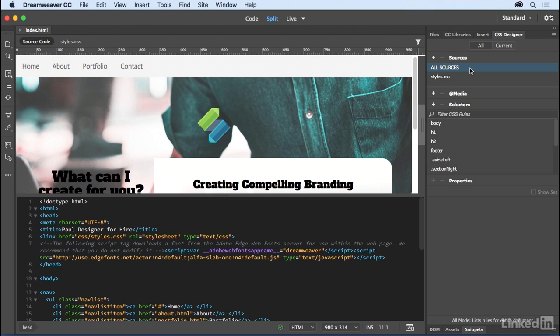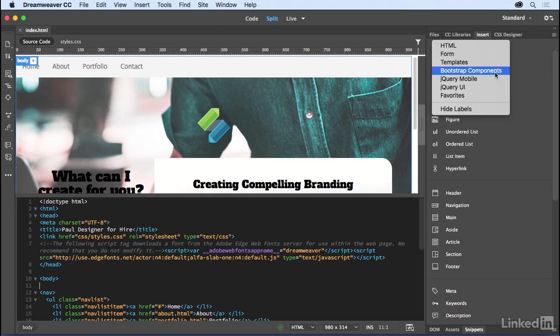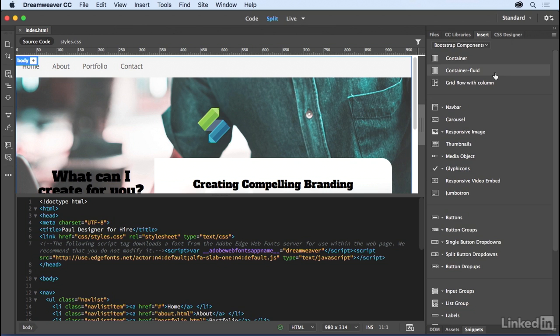But in this case, I just want to use it for my navbar up at the top, at least for starters. So if I go into Insert, luckily, Bootstrap is built right into Dreamweaver. Again, this is probably the most popular framework out there. So it's all of this code that I didn't have to write myself. And if I take a look right over here, oh, there is a navbar. That's pretty cool. But if I click on that little icon right there, which is a flyout menu, I can create a navbar that's fixed to the top, the bottom, or even inverted if I want. But in general, I'm going to create one that's fixed to the top.